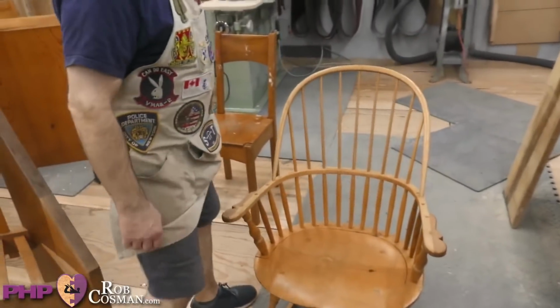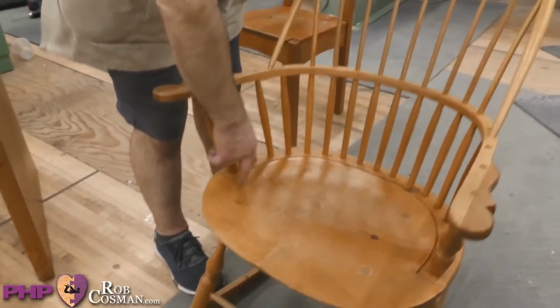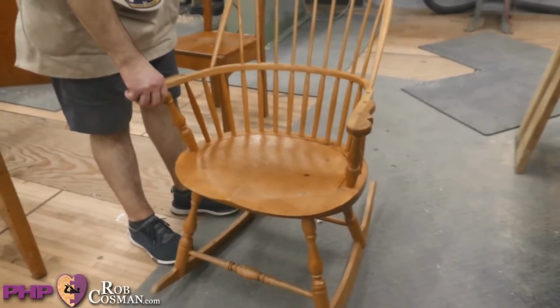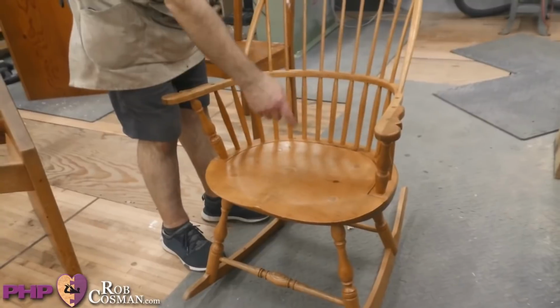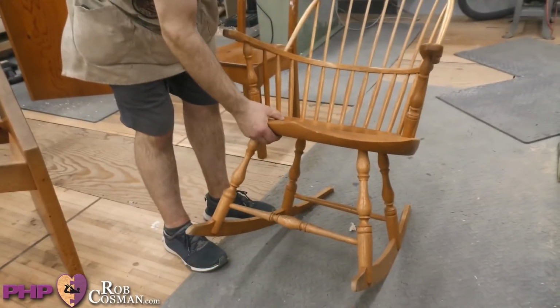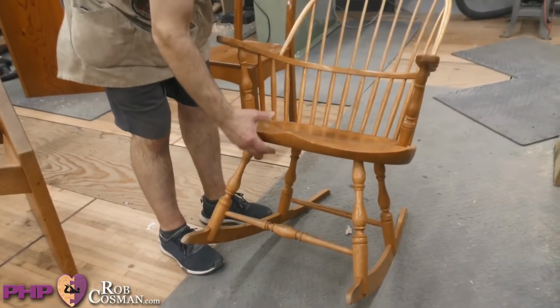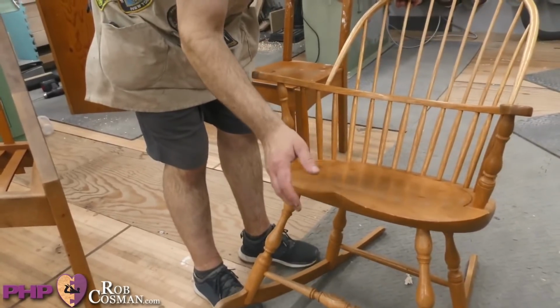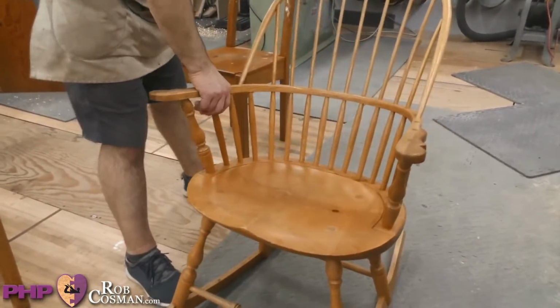I didn't make this one, as I mentioned. So the grain on the seat is running this way. Would there be any disadvantage to having it run that way? Probably not. I say that only because you've got a big, thick piece of wood. With that thickness, you're really not having to worry too much about anything. There's enough mass there to cover it.